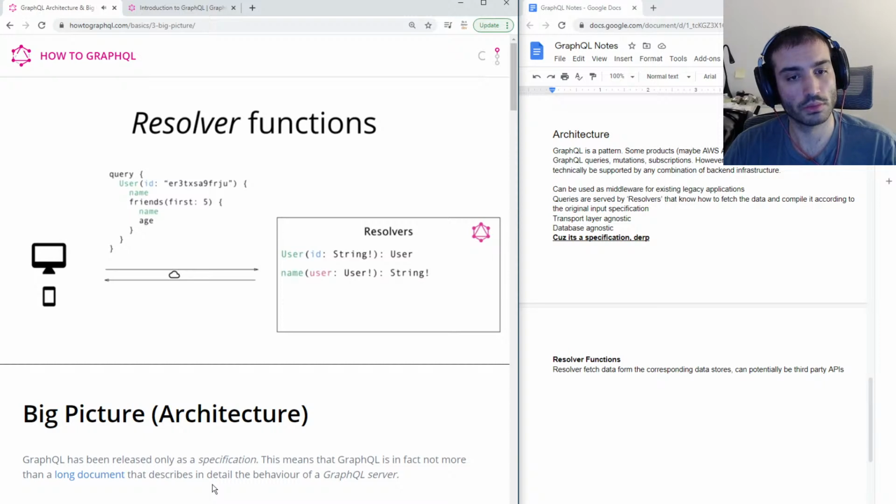We then can add a resolver function for the name field. Name is a field on the user type and doesn't take any external arguments that can be provided in a query. However, in order to be able to find the name of a user, the server needs to know which user that is. The resolver function thus takes a user as an implicit argument. The return type of this resolver is a non-nullable string, which corresponds to the type of the name field in the GraphQL schema. Next, we can add the resolver function for the age field.